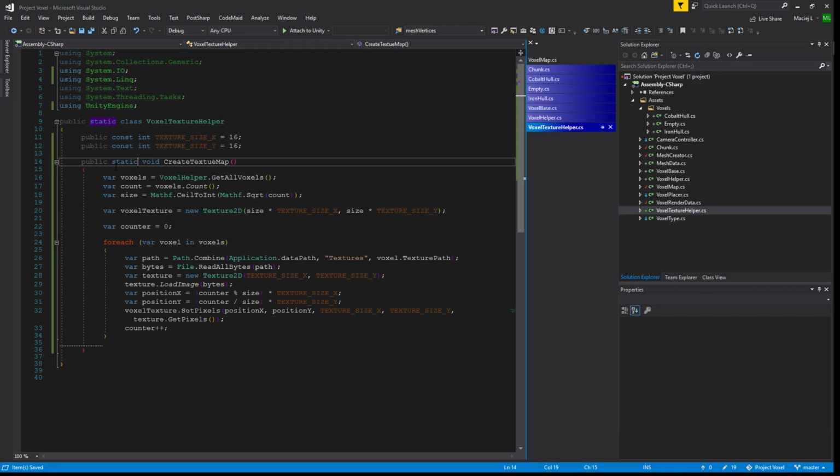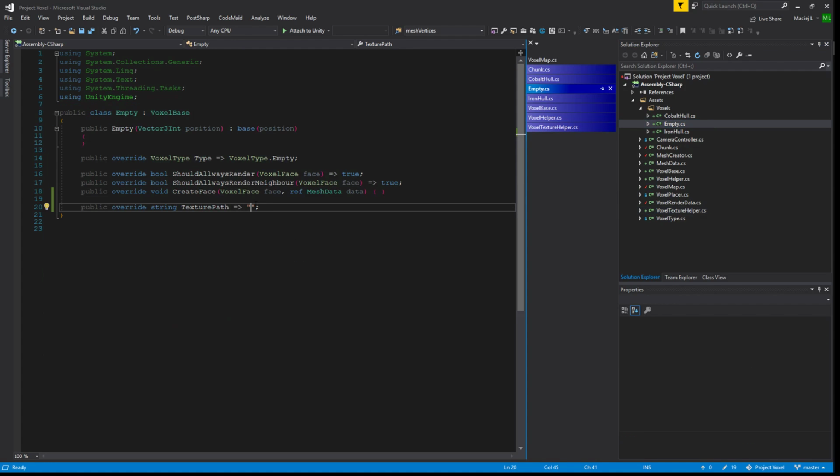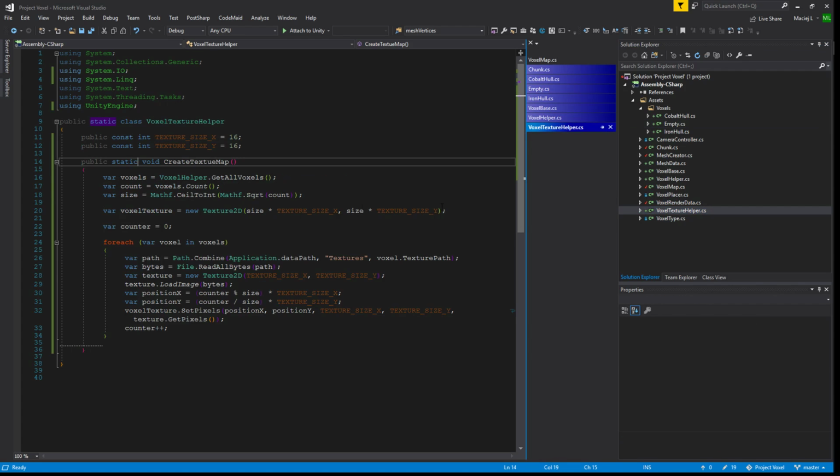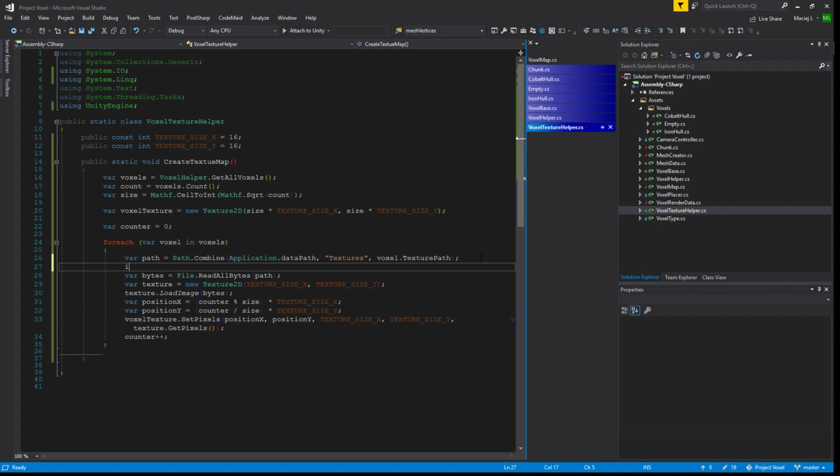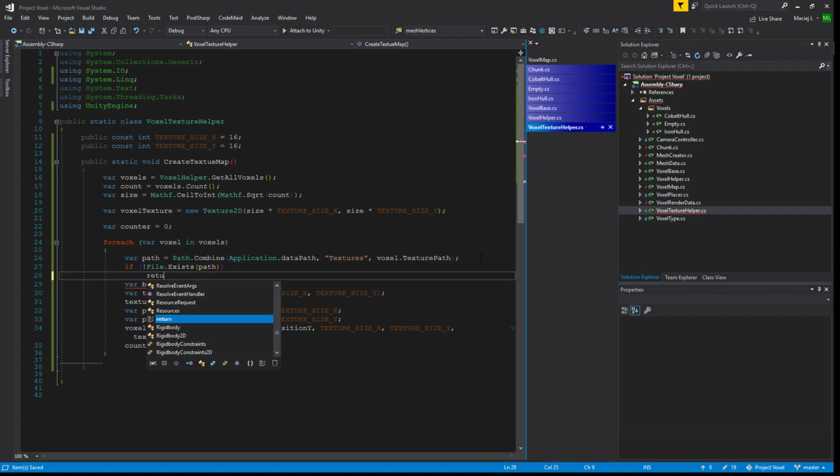The only problem right now, or rather two problems, that one will be for later, is that, for example, our empty has an empty string. So first we want to check if the file even exists. So if not file exists, path, return. No, not return.